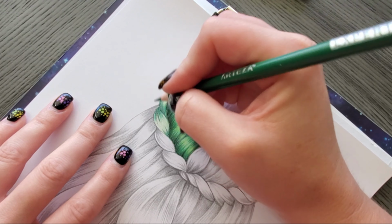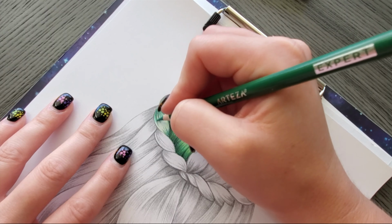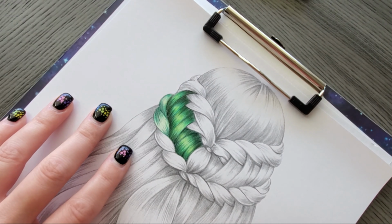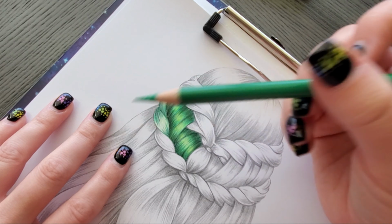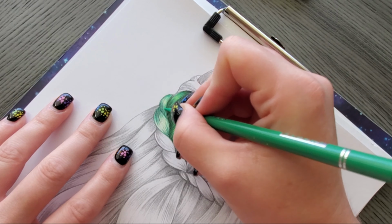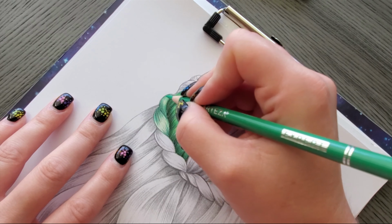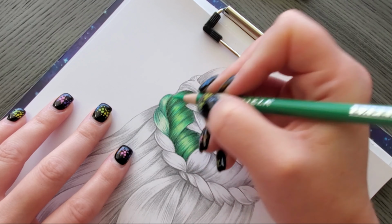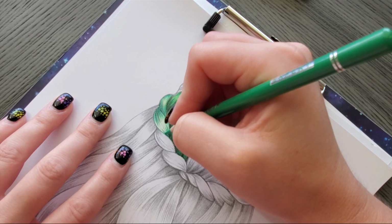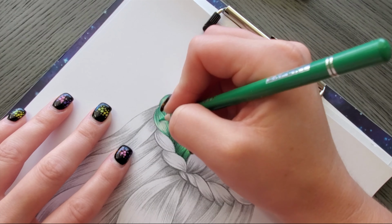In fact, you don't want to press hard with these at all because, like I said, they'll smoosh right over each other. Okay, now you're going to take your mint green. Now these will not hold a point, which is another reason you're not really going to do the traditional style I've been teaching you guys. But this will be a good way to ease yourself into doing this with Prismacolor.